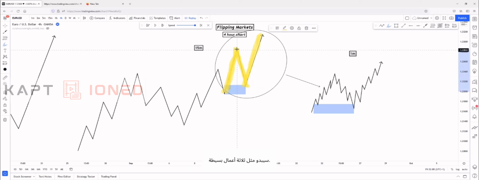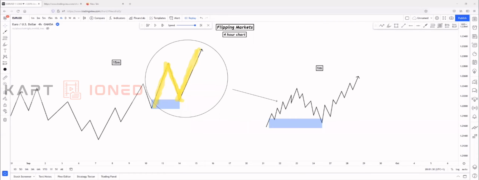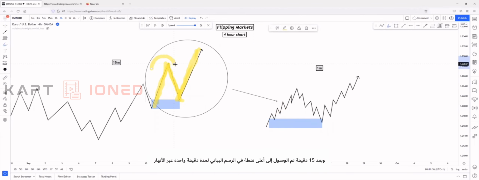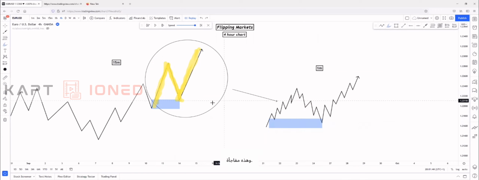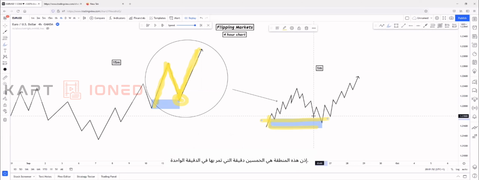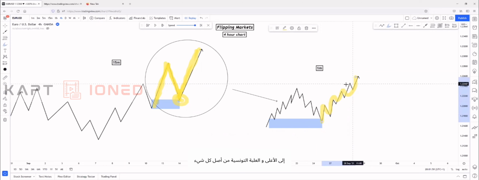On the 15-minute, it will look like just 3 simple legs. But on the 1-minute, it will create a series of higher highs and higher lows. And after the 15-minute high point has been reached, the 1-minute chart will reverse and it will create a series of lower lows and lower highs down to this 15-minute demand zone. And as soon as price taps this 15-minute demand zone, here and here, so this zone is the 15-minute zone drawn on the 1-minute. So as soon as price taps this zone, we can expect some reversal, change of character to the upside, and the continuation of the original order flow, which is bullish. So this is what we call the expectational order flow.